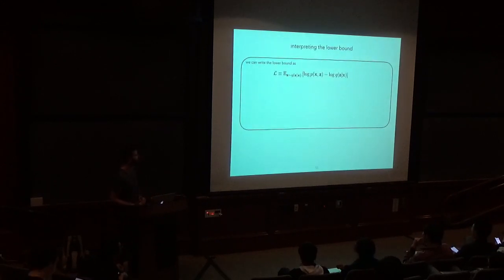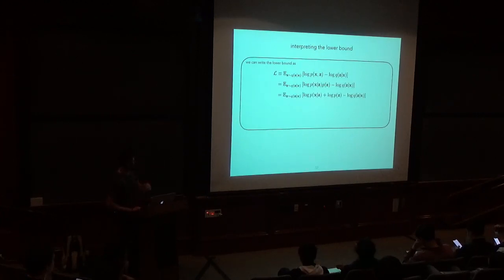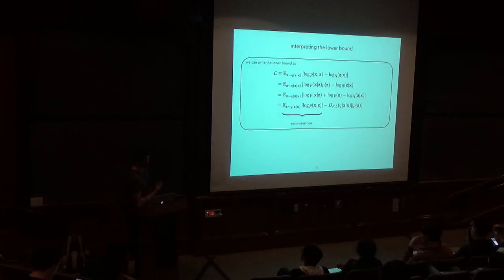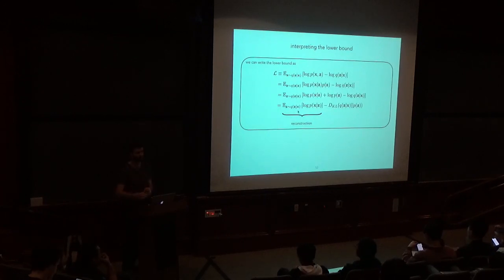So what is this evidence lower bound? We wrote it in this form before, but you can actually split it out. You split out the joint distribution, write this splitting with a log, and then combining the prior and the approximate posterior, we can see that what we have here is actually a reconstruction term. Why do I say reconstruction? Because sampling the latent variables from our approximate posterior distribution, this latent distribution that we're maintaining, we want to maximize the log probability of the data example we're actually observing.